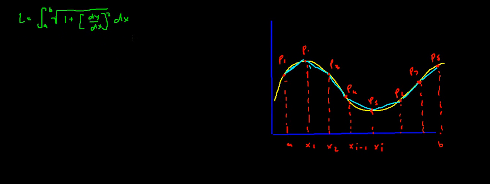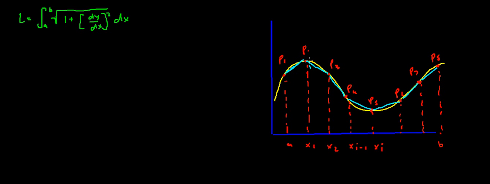This is the formula for finding the arc length of a curve. It's very straightforward to use, so we'll just discuss the principles on which it operates. It's a calculus problem, and what's going on is, in order to get this arc length, what we're going to do is basically find the distance between points on the curve and then add them up.